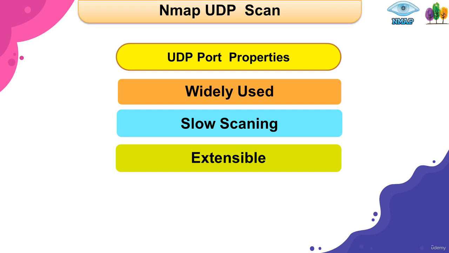So in order to scan UDP with Nmap, we will need to add the -sU parameter to the Nmap command. And it can be combined with a TCP scan type, just like the SYN scan, that's -sS, to scan both protocols using the same scan. Sound good? A UDP scan works by sending a UDP packet to each targeted port. For most ports, this packet will be empty, that means no payload. But a protocol-specific data payload will be sent for several of the more common ports.